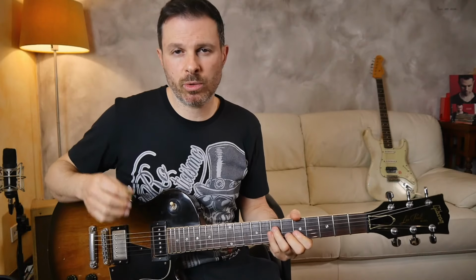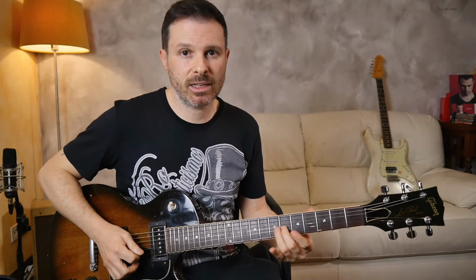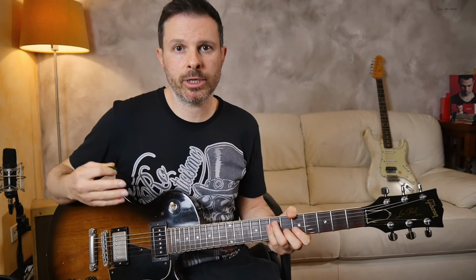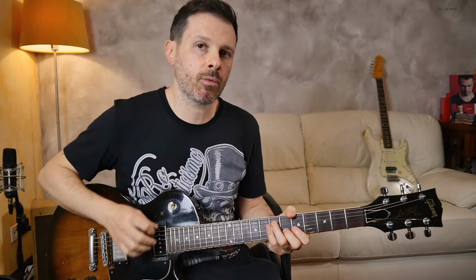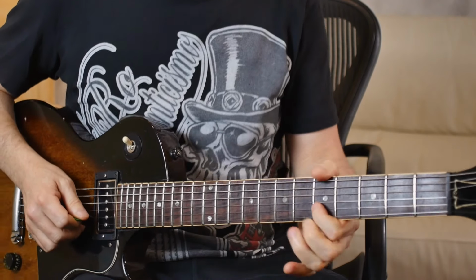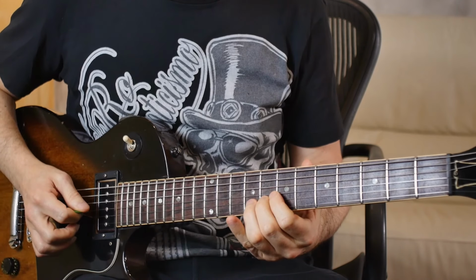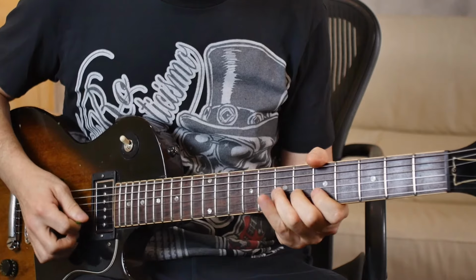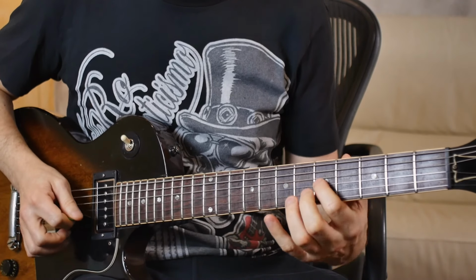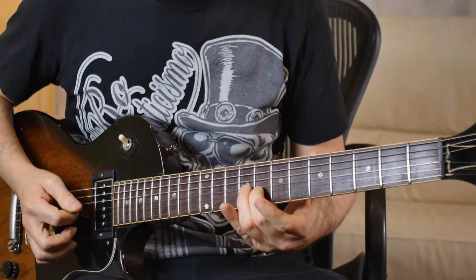The lick starts with a little rake, which is playing the strings without any note, hitting this F that is the only note that has a sound, the other ones are dead. So we play the F with a rake, pull off, and then we do this little thing where we slide to the 7th position and end with a G.